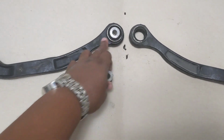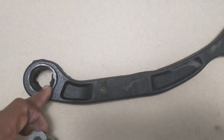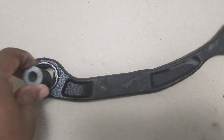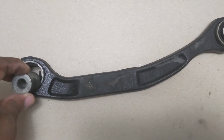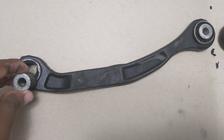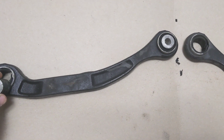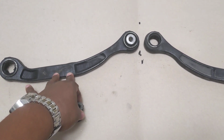So it's identical here and here. And let me zoom in. You can see all this was eaten out. And it'll just slide around in there. So this is the part one video, and I'm gonna have a part two video ready for y'all after this. But these parts are the lateral link.